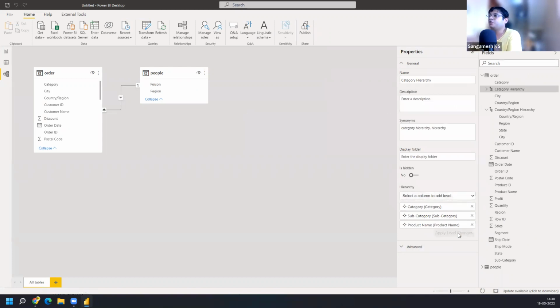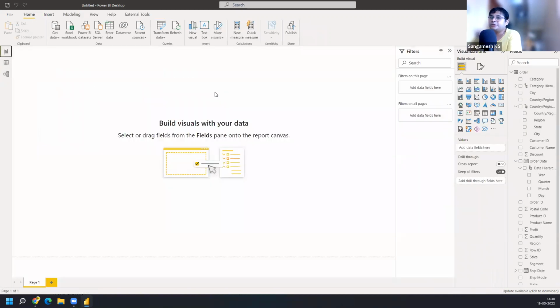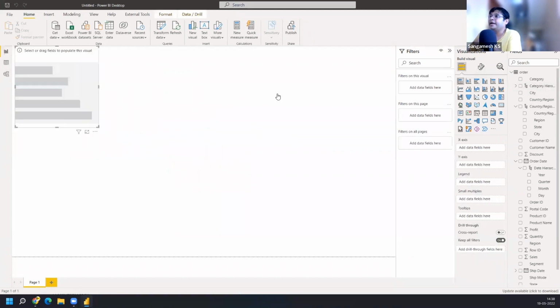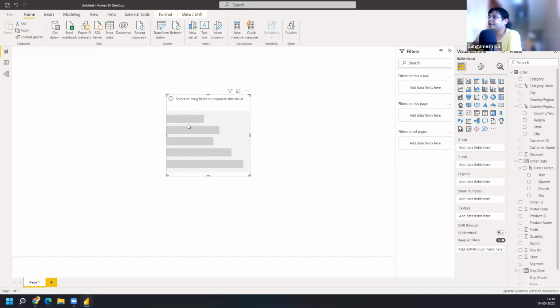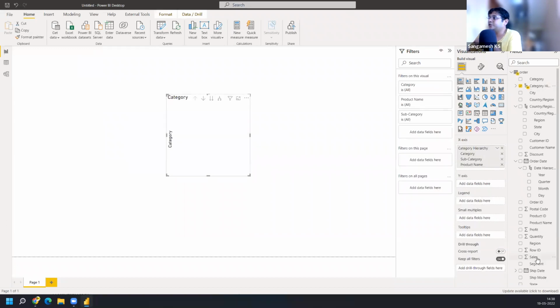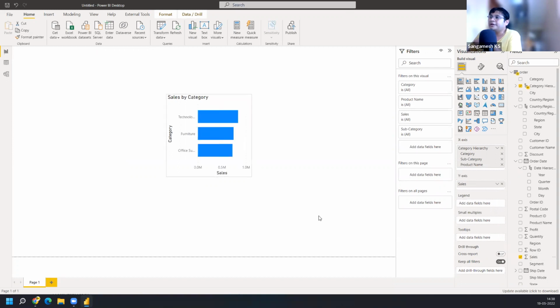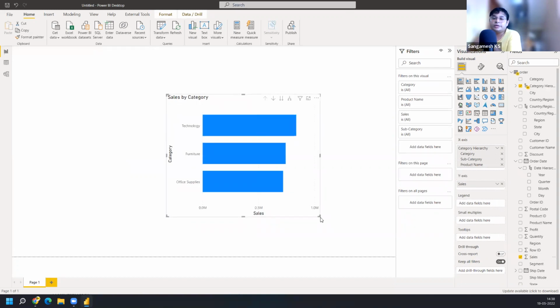So your manager can see one visualization and get different insights. I repeat, your manager can see one visualization and get different insights. Right now I'm dropping in this category information, and I'm going to have the sales information right here. This can be very useful for your industry as well.